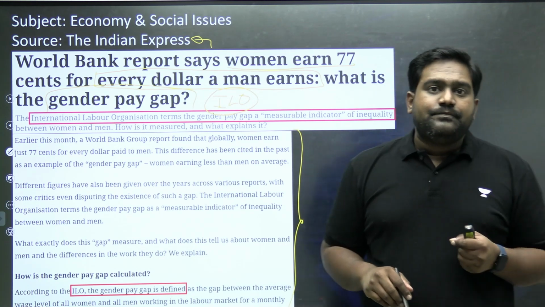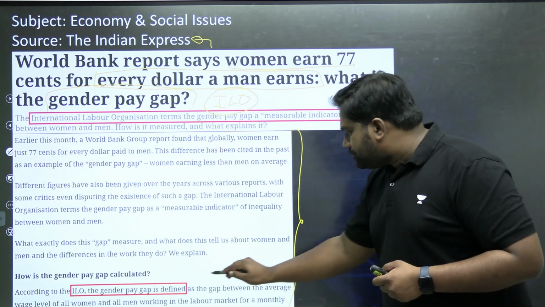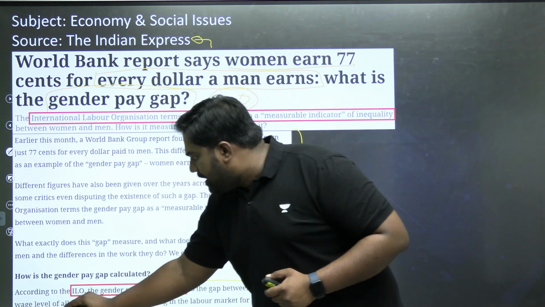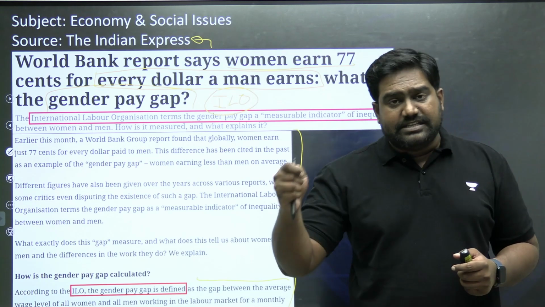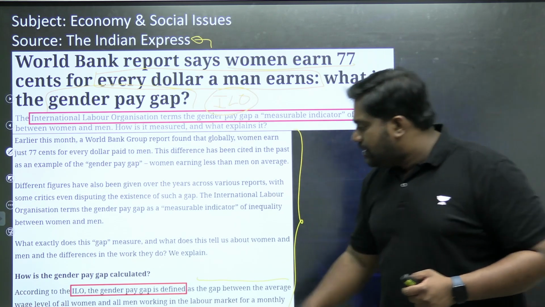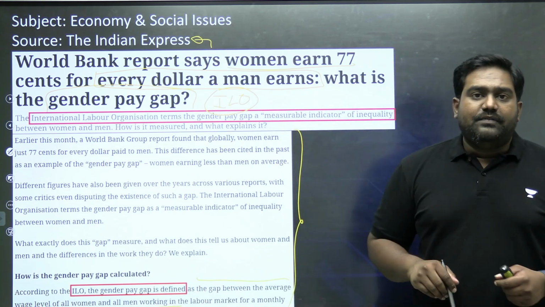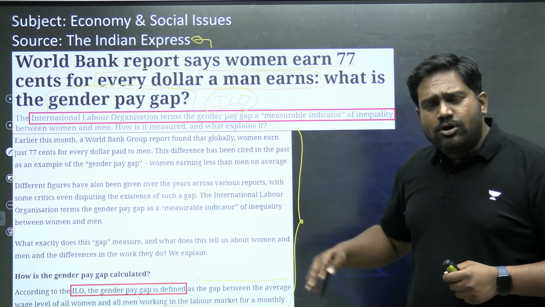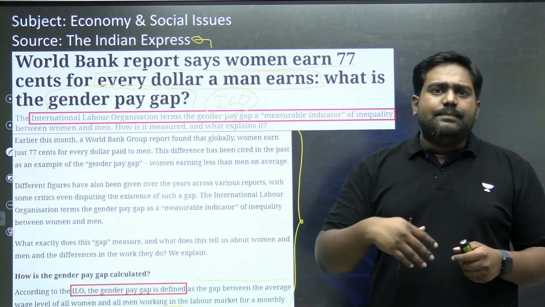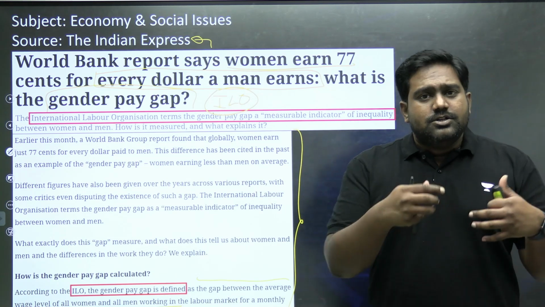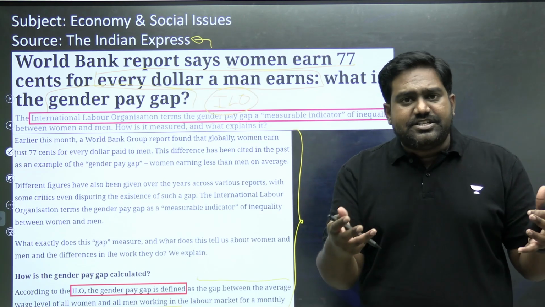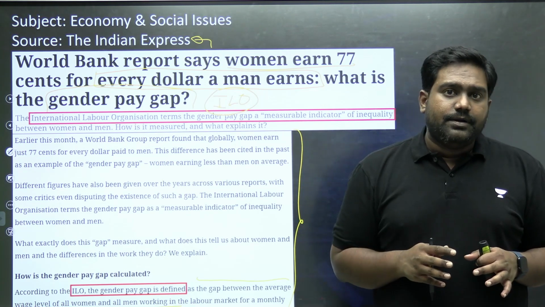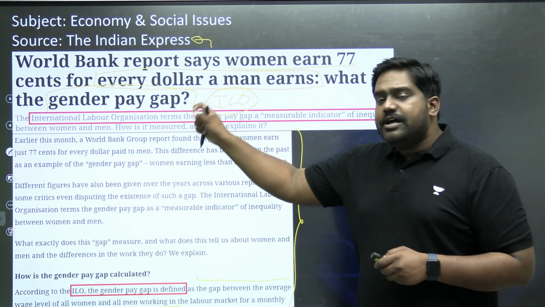How is it captured? It is measured as the gap or the difference between the average wage level of all women workers in the labor market compared with the wages of all the men laborers in the labor market. So they could be working on monthly salaries or hourly basis or daily wage earners. So the average of all the wages earned by men and women is taken, and then the difference is calculated. This is called gender pay gap.